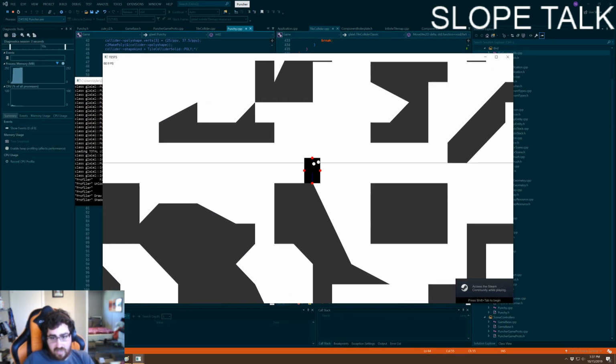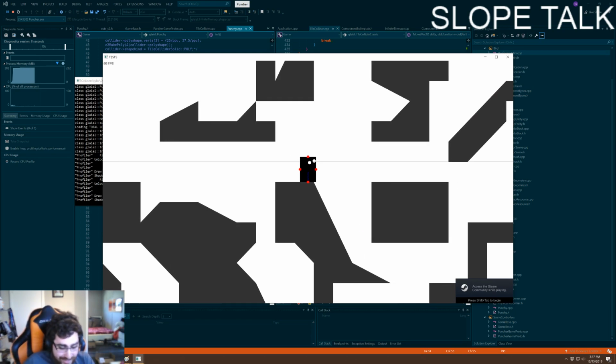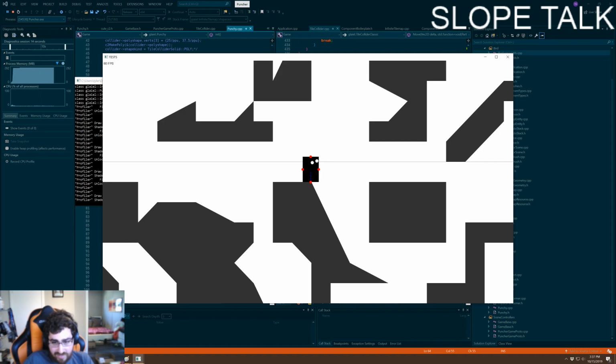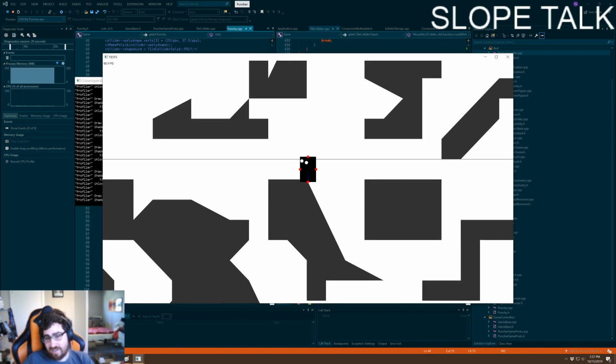That, like, you can end up... So this is not a walkable slope right here. And, excuse me, this character moves way too fast, so I have to step frame by frame to actually get this case to work. Okay, there we go. So, see, I'm standing on a not walkable slope, and it's because only the bottom point is colliding, and the slope kind of ends before this middle point can collide.